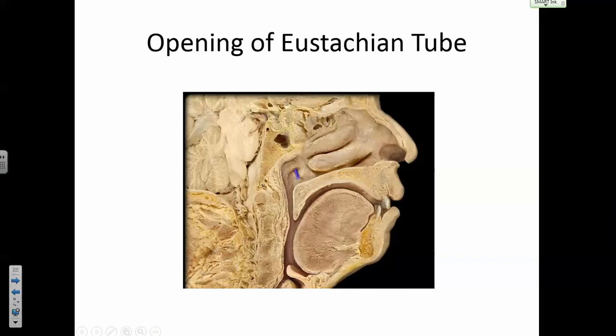All right, that picture, this is a nice view, a sagittal section of the head, and of course there's a tongue. It's huge. There's the roof of your mouth. That's the palate. And then here's a nasal concha, and there's the upper one where the olfactory area is. This is the opening into the eustachian tube. Okay, that's highlighted in blue there. Okay, so it's up in what we call the nasopharynx.